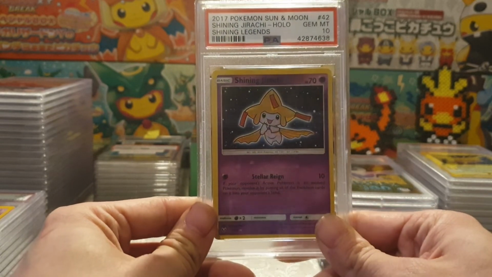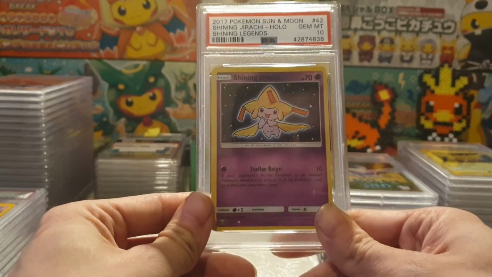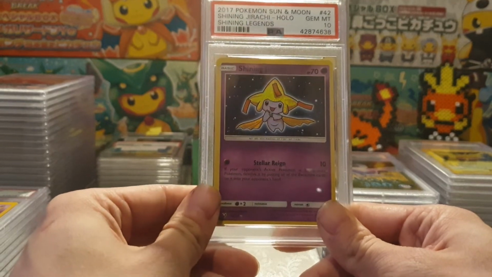Anyway, so yeah. Jirachi from Shining Legends, and it got a PSA 10.